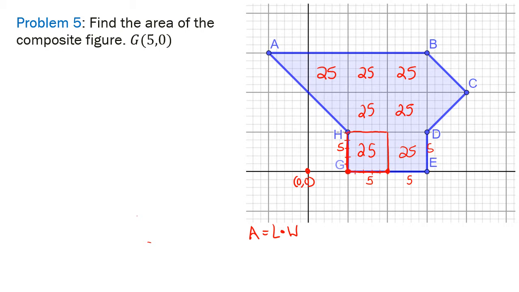So now you may wonder, what the heck do I do with those triangles? Well, I'm going to look at this one up here that I'm marking in green. I'm going to imagine that this whole piece is shaded in. If that whole square is shaded in, it would be 25. However, the triangle is only talking about this half of it. It is half of the square. So I have to ask myself, what is half of 25? 25 divided by 2 is 12.5. So this right here is 12.5.